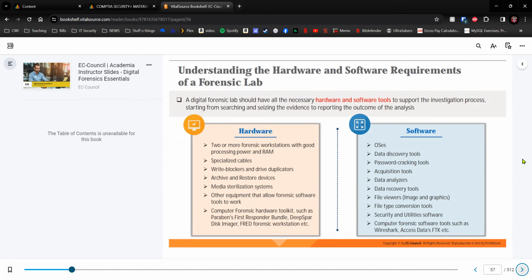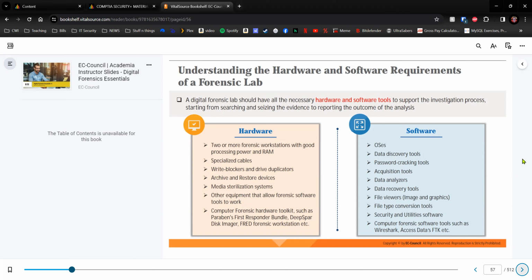And by that, they mean, you know how they have those minimum requirements for video games? Don't do that. A lot of times forensic tools require a significant amount of RAM and processing power just to run. So my rule of thumb is to max out your processing and RAM as much as possible.